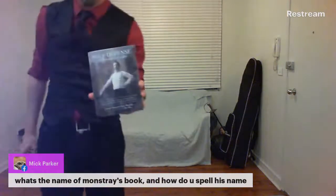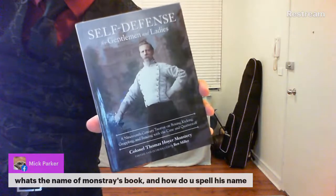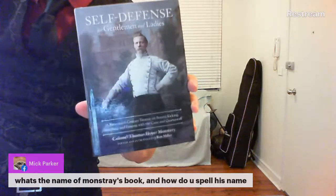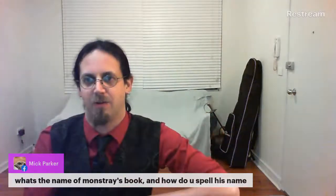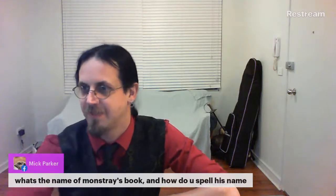So this is the book. Self-Defense for Ladies and Gentlemen by Colonel Thomas Hoyer Monstery, which has been compiled by Ben Miller. For those who don't know, Ben Miller is probably one of the most prolific finders and cataloguers of historical artwork and artifacts. I see stuff from him all the time. It's great. All right, cool. And Christopher Lee has also put that up. So I'll just leave that up for a moment, just in case anyone wants to copy it out and find it.